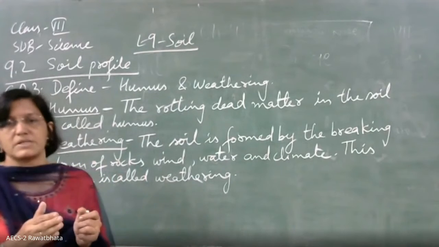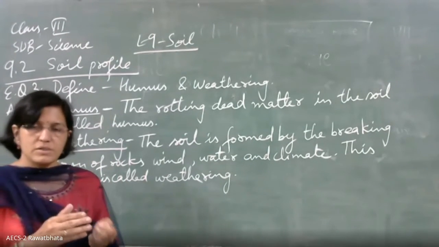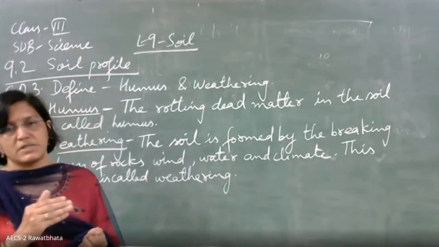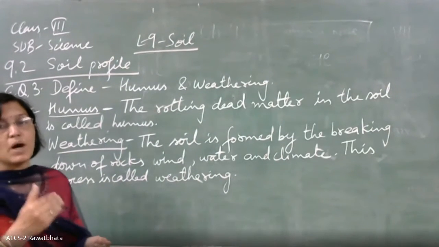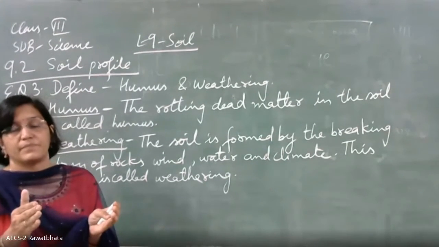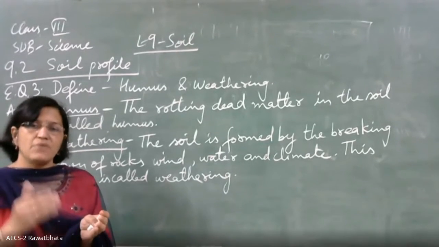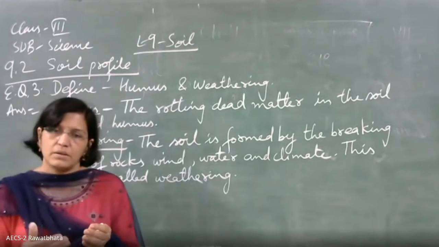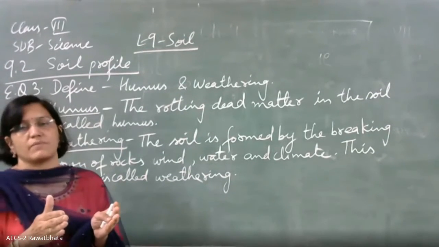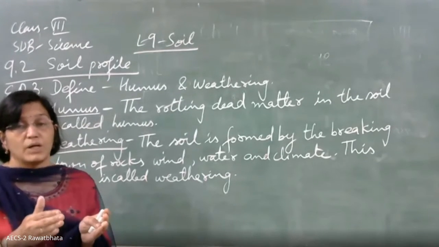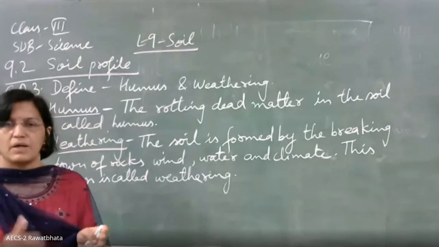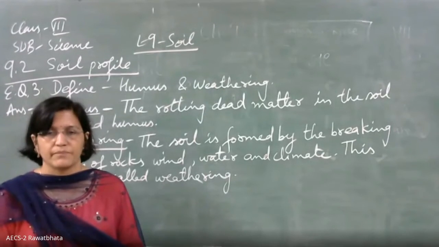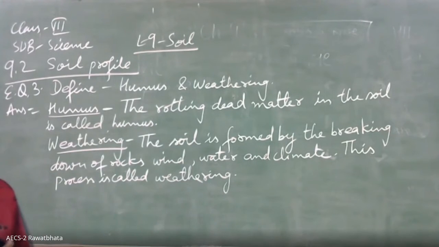So the water in the crevices of the bigger rocks, these cracks contain water. This water converts to ice in winter season, occupying more space. Therefore, every season the same heat and cold treatment keeps on increasing the cracks or the crevices on the surface of the rocks. And due to that, finally, the bigger rocks get broken down to the smaller ones. And the process continues till it converts to soil. I hope you must have noted down the two definitions. We can move ahead writing about soil profile.